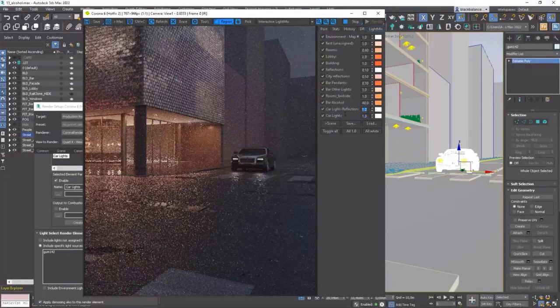Let's increase the car light select intensity as well. Look at this nice effect on the road. You can see that these small details make a huge difference in visualizations.